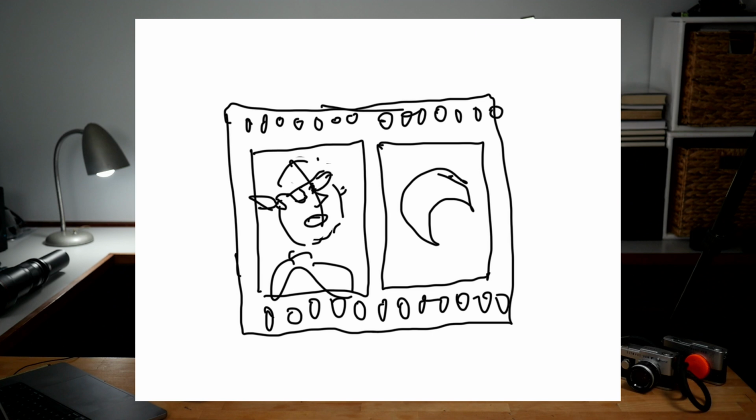And then the other idea I had was to do some side-by-side diptychs where it would show a person looking at the eclipse, and then it would show what they were seeing close up of the eclipse through a long lens. I have a little sketch here that I did in my iPad of the concept.